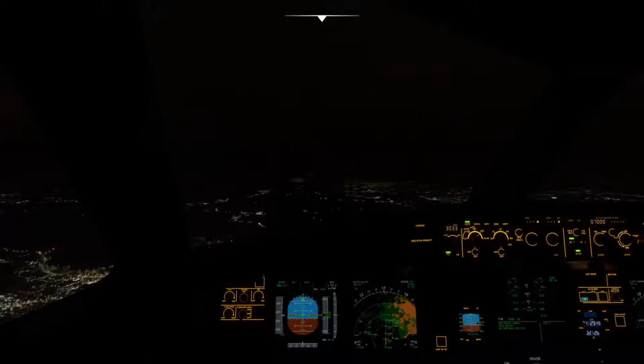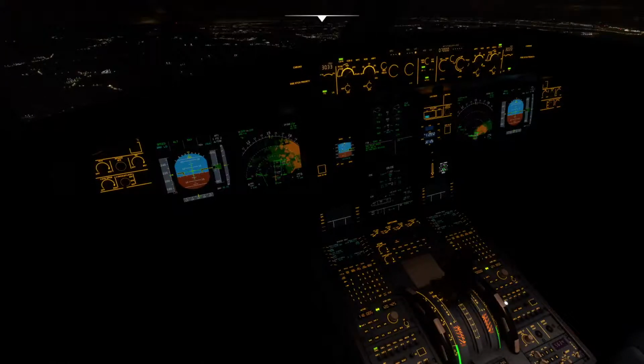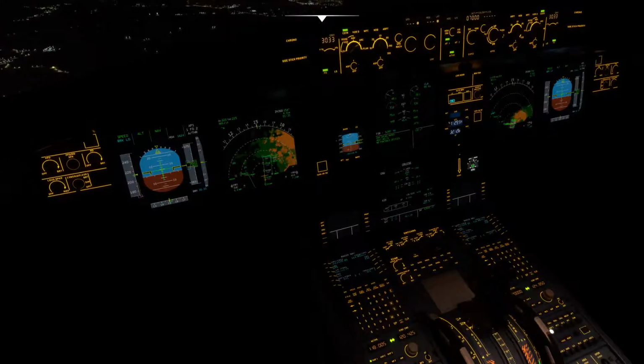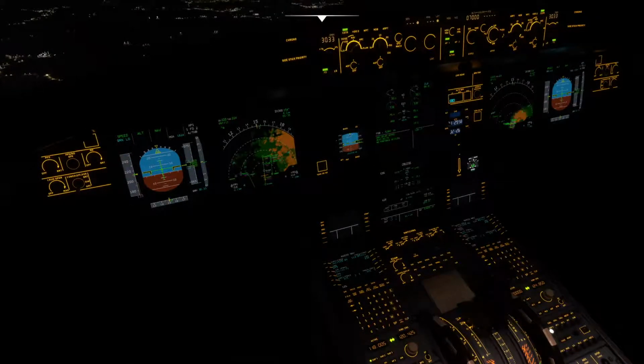So, in order to prepare for the go-around, we need IZS VOR instead of Cloten.